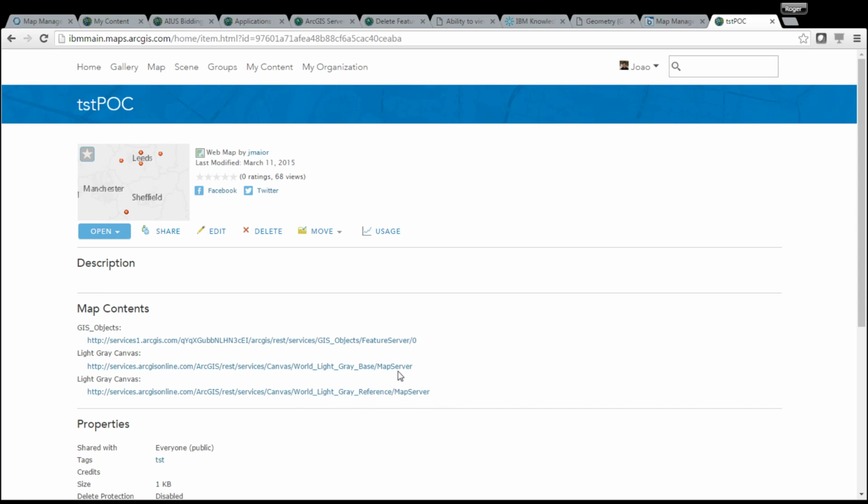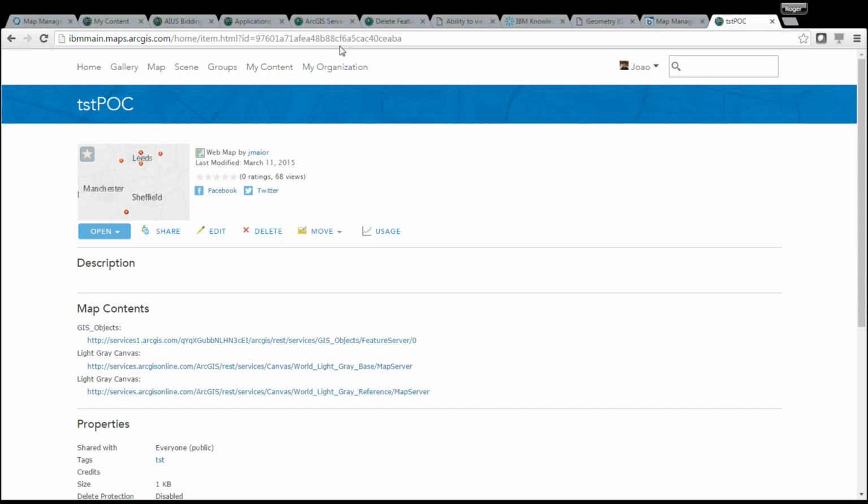If you save it where one is not shared, for example, if this GIS object feature server is not shared by everyone, then you're still going to need to secure this in order for me to access that, because then I'll get an error, because I'm trying to load all the layers, but I'm not able to because I don't have permission. So it's good to make sure that if you're going to share this to everyone, then all the map contents must be shareable by everyone also.